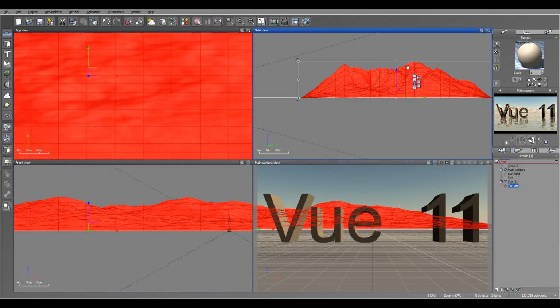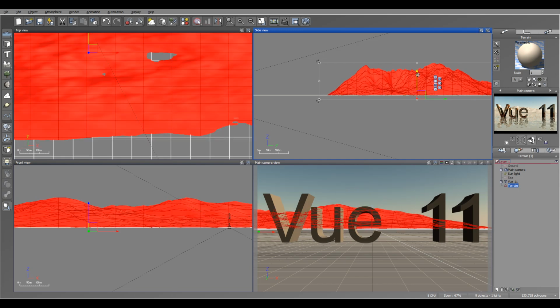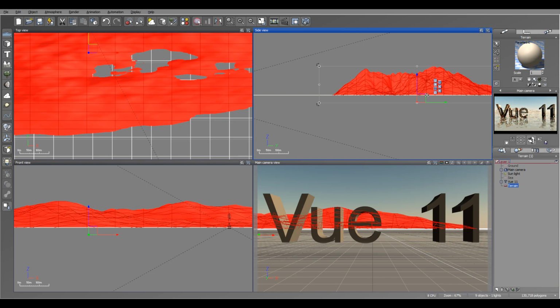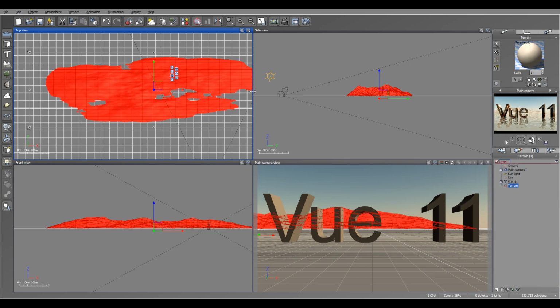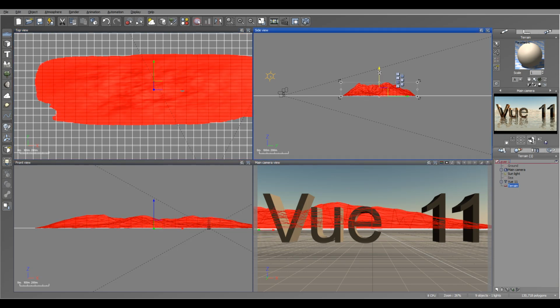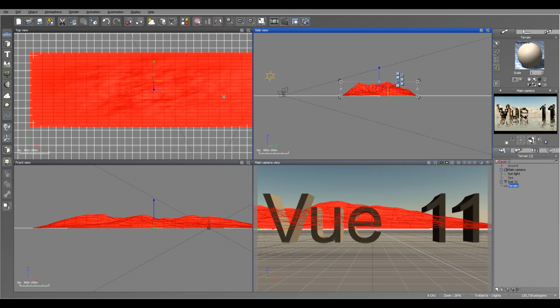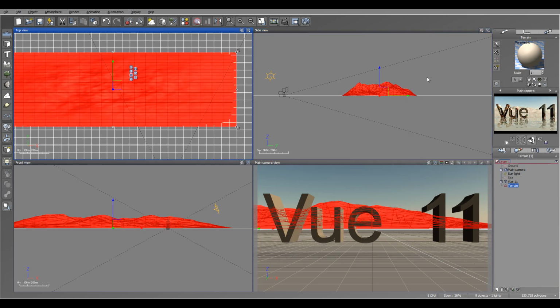Okay, next, you remember we said about clipping. You notice I'm going underground and it's kind of disappearing because I set clipping material underground. But also I notice right here clipping occurs, and that's what I like to see. I'll take the axis, go up, and see when the clipping kind of stops. So I will stop right here at this point.